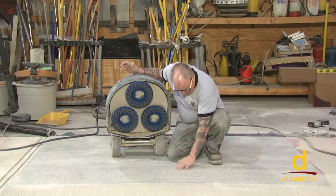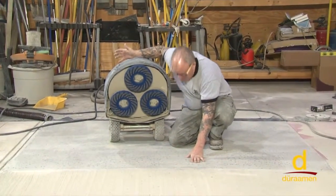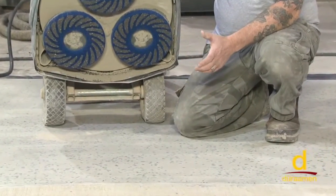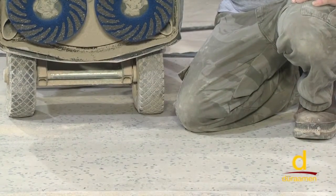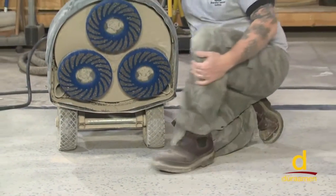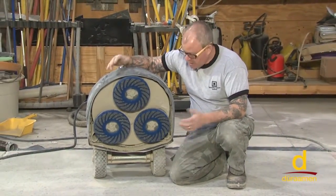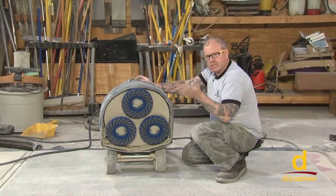Now, upon evaluation, I really like what I see. I virtually see no scratches. So that's a common mistake I see people that are just getting into the polishing industry. They don't evaluate the floor. So they just go ahead and run a pass and assume that it's okay. You'll see an experienced polisher, as soon as they turn on the machine, they're looking down and they're going like this with their foot, making sure they're not seeing scratches. If you see it scratching, immediately stop the machine. Here we're good to go, so we're going to go on to the next step. Remember, I'm crossing directions each time.